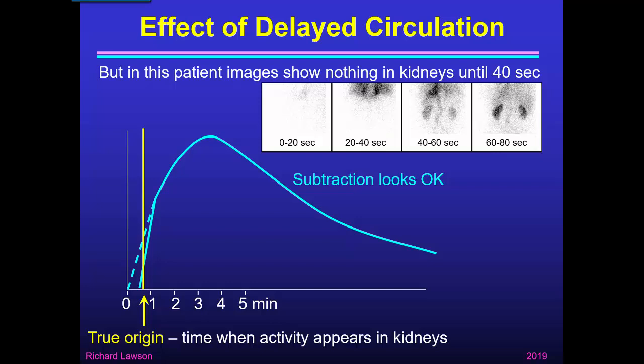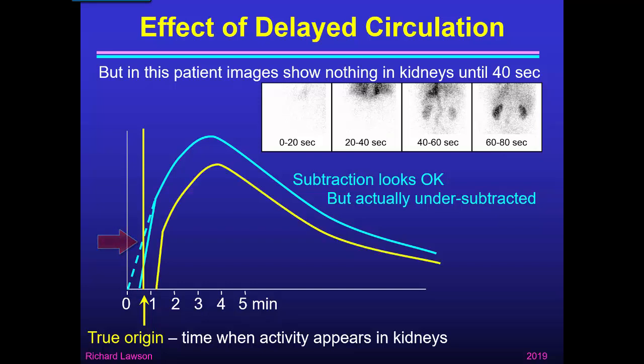So some computer programs might shift that and remove the first 40 seconds for us, but if not, we have to bear in mind this true origin of the renogram. Then we see it actually looks under subtracted on that scale. If we get a curve like this, this is what we would expect for this one, because when we extrapolate, that is the one that extrapolates to the true origin, so that would be the correctly subtracted curve for this particular patient. So that's a little pitfall to just be careful of.